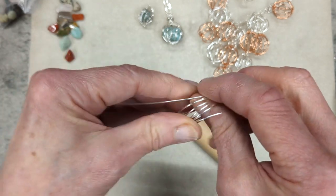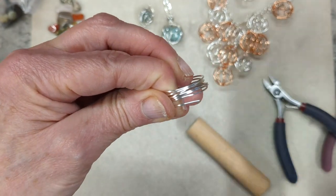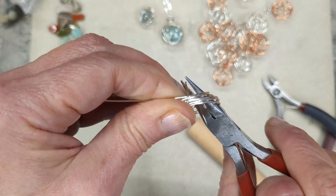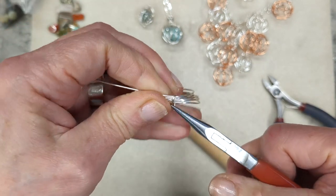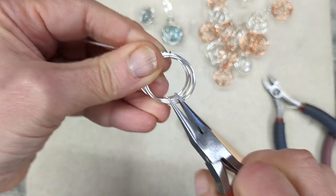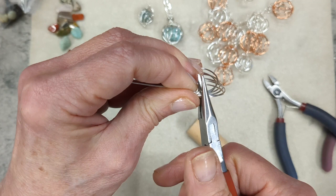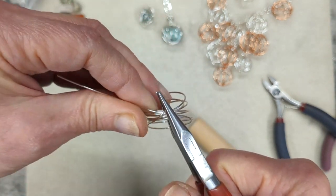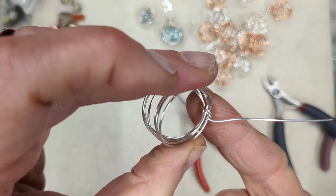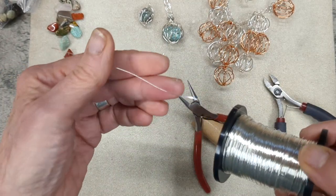So once you've made 6 to 8 of these coils, 6 is usually enough, you take the short end and with your chain nose pliers, use that to grip all the coils at one point and wrap around and secure in one place by squishing and squeezing with the pliers. Make sure that won't come apart, but you don't want to wrap too much because it gets bulky. So, once or twice around is plenty. And you can see I've still got the projecting end of the wire there.